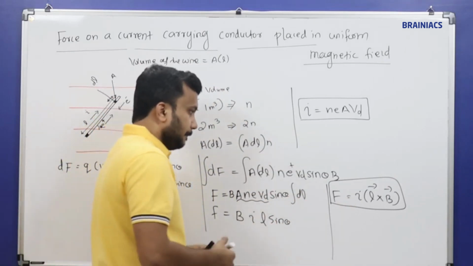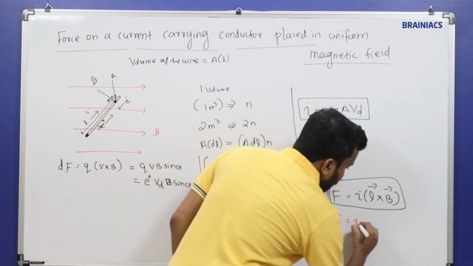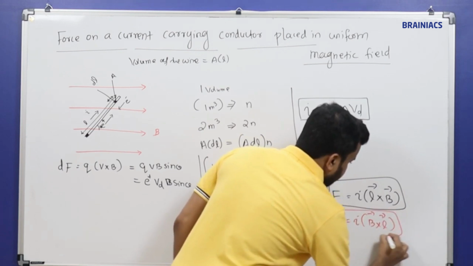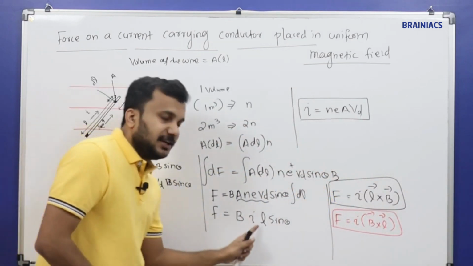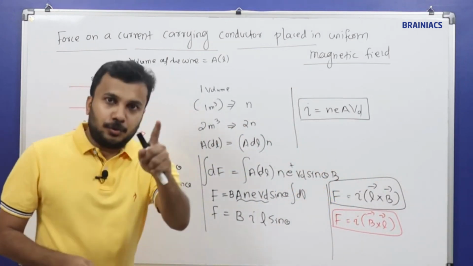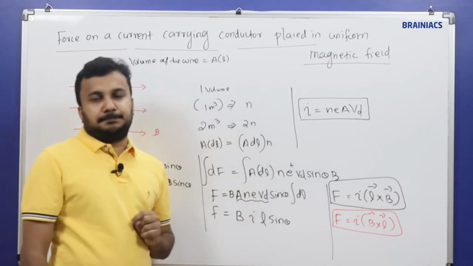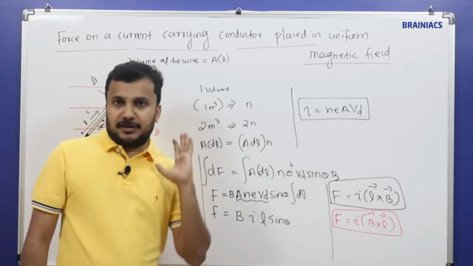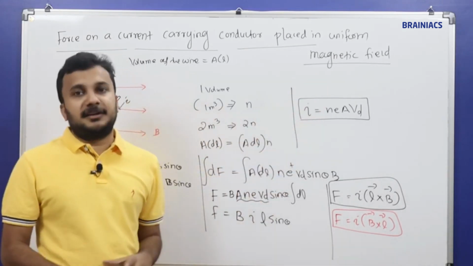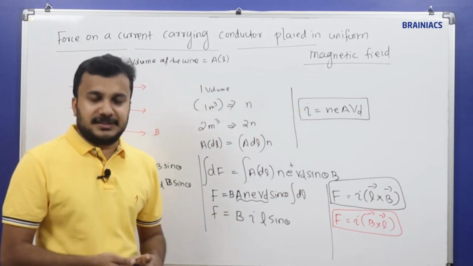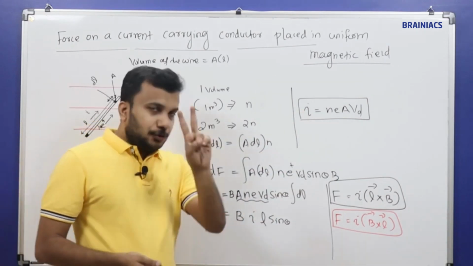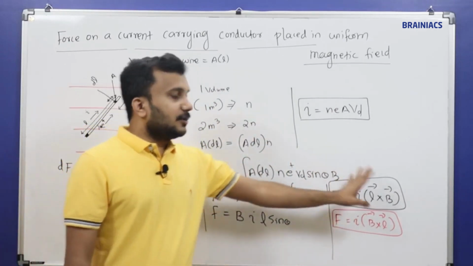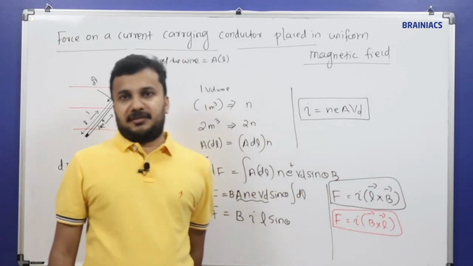Suppose some other student derived this equation and wrote B cross L sin theta, which means you come to these equations like this one. You know current is a scalar quantity, then B and L are vector quantities. L is the length vector, B is the magnetic field, and its unit is called Tesla. So B and L you can write in vector format. I anyway is common outside because it's a scalar quantity. L cross B you can write, or B cross L you can write.